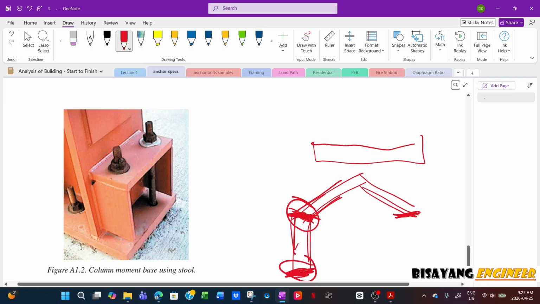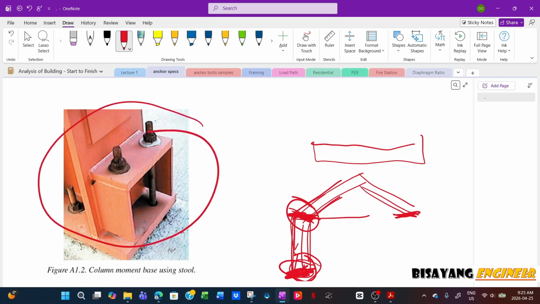But just in case you have a moment connection, for example on an overhead crane, cranes are fixed at the base. You could do a moment connection as part of the pre-engineered building, but if it's a freestanding or standalone overhead crane, then it is just resting on a runway and is subjected to bending. Then you have to have a moment connection. So this is one way of resisting a large bending moment.